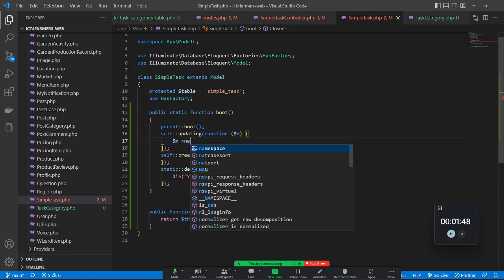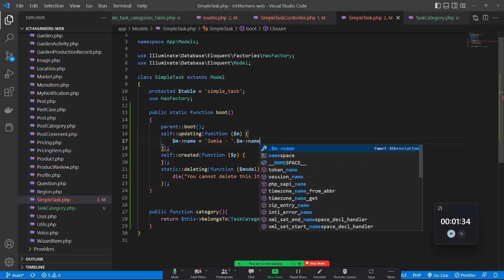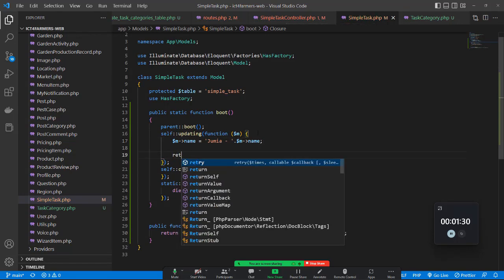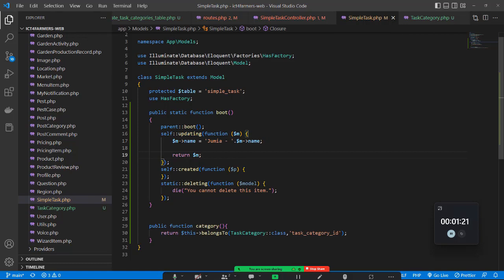So for the name, it should be maybe the name of my shop, let's say Jumia, first, and then the name of the product. Then I return that new value. So everything will remain the same apart from what I've modified. So this hook will modify this and then return. But this one will work only in updating and creating. That's when it will modify.